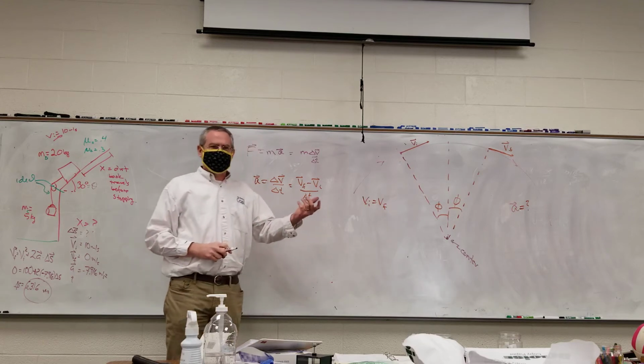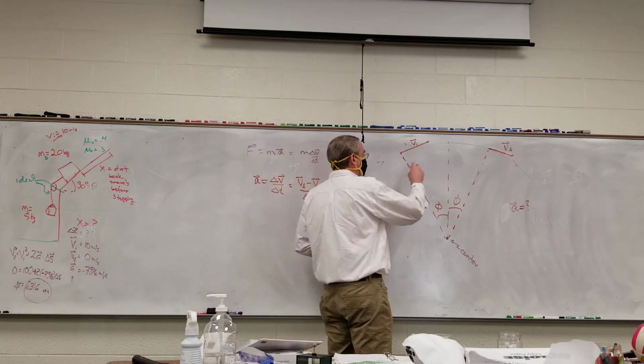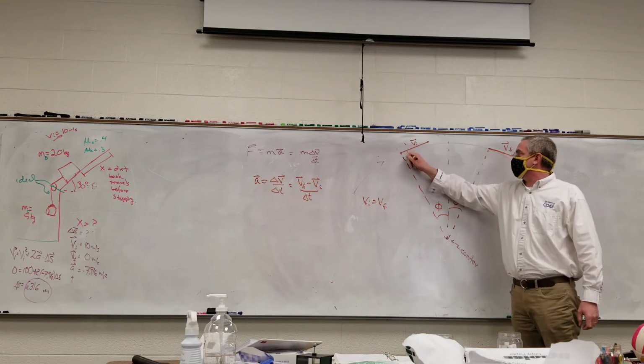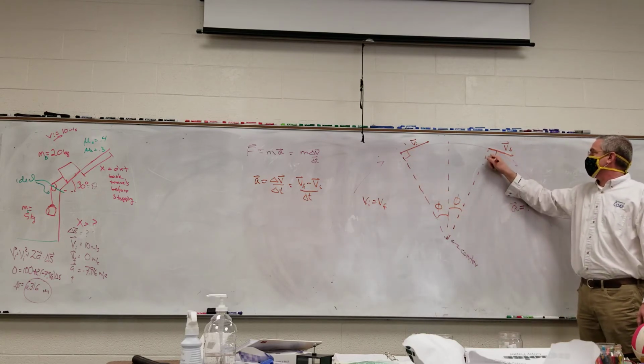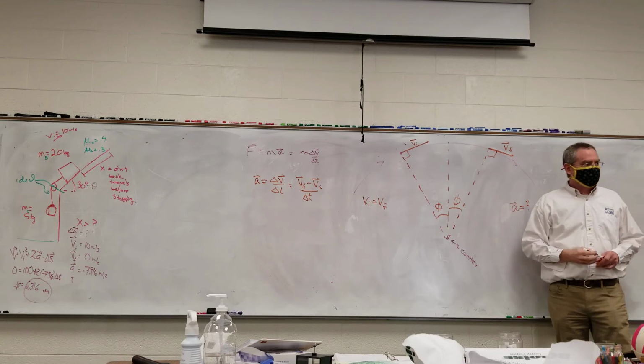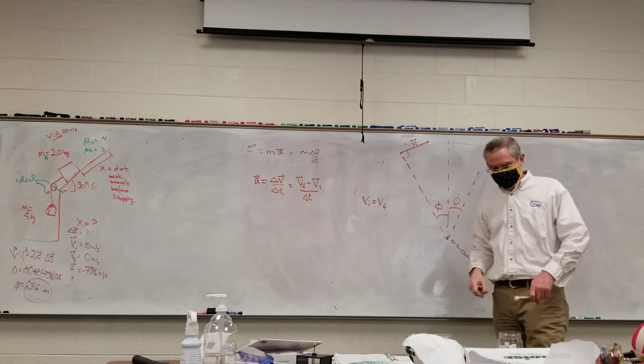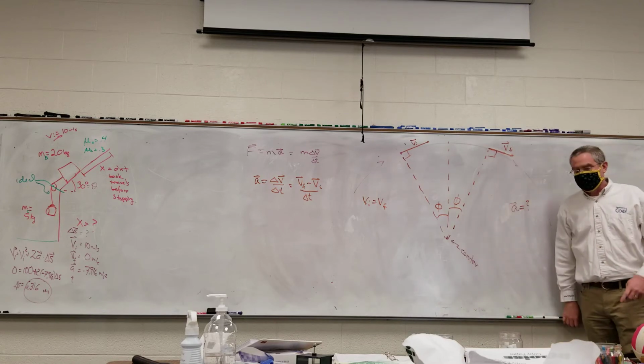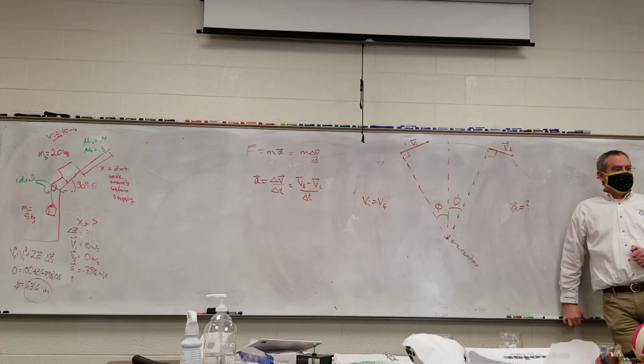All right, so let's try to figure out velocities here. I know that the velocity is tangent to the path, so that is a right angle there, that is a right angle there. Now a little bit of geometry, a little bit of trig. But first, a dramatic pause to see, are there any questions?